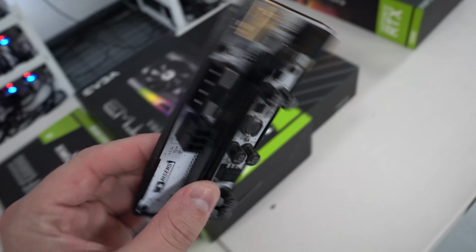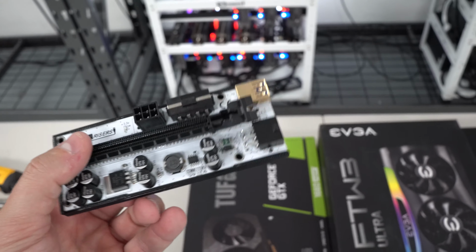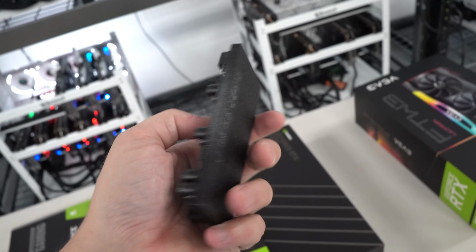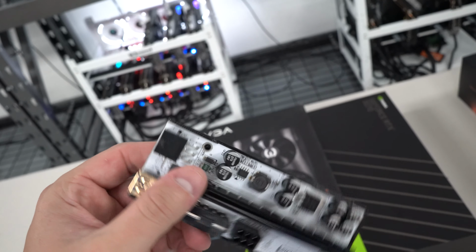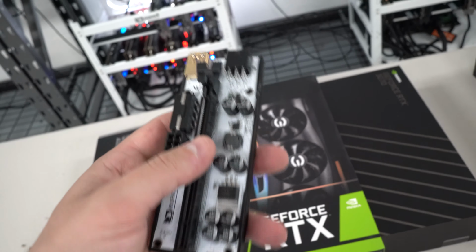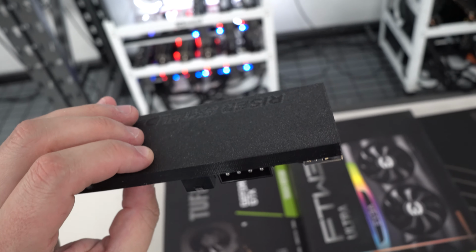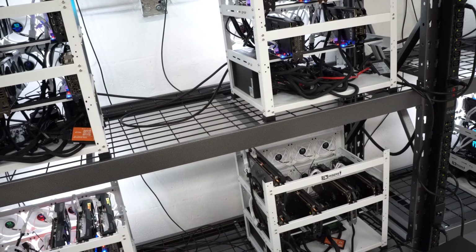So what's nice about this is, sometimes the foam in high heat will kind of peel a little bit if there's nothing under the foam. And that goes back to the thick soldering that we do have on our risers. Sadly, there is no perfect way to keep that foam on there. And it is really a give and take. We could have the soldering reduced on the bottom of the boards. However, that does cause more shorts and more DOAs and stuff like that. So we decided to keep the soldering very thick on our boards. But as I've said before, in high heat situations, sometimes the foam will peel a little bit.